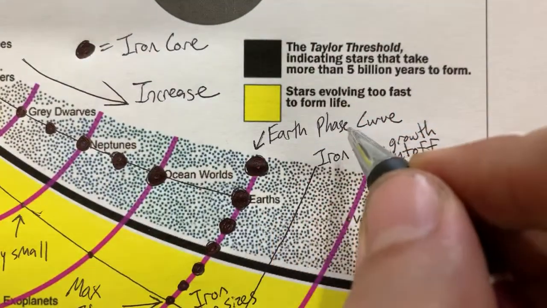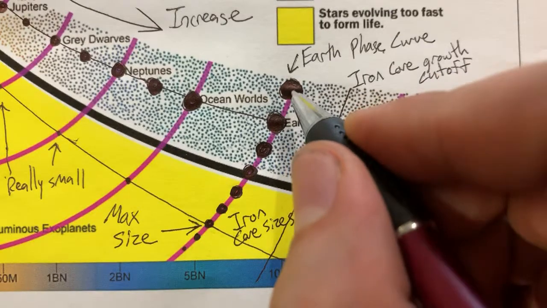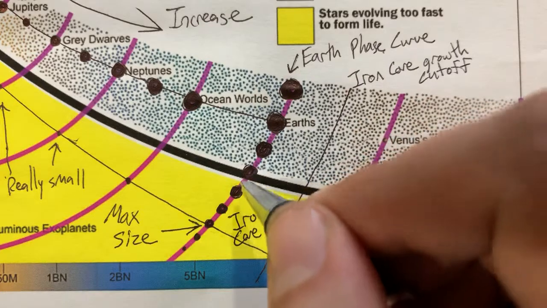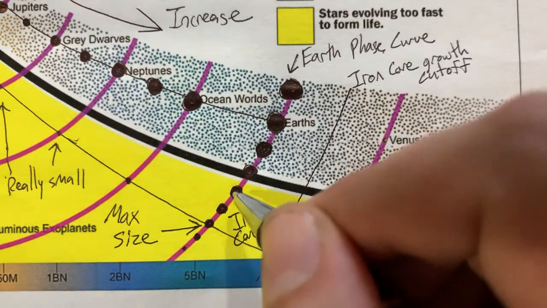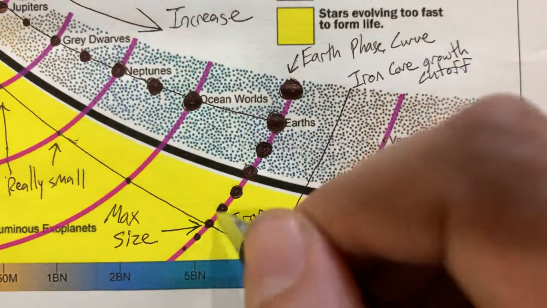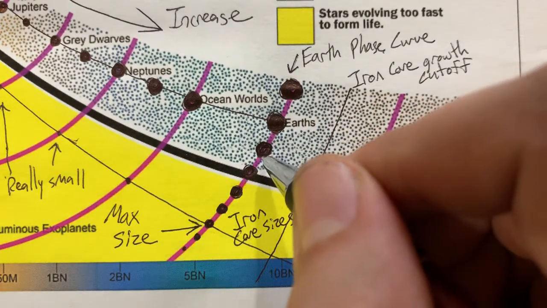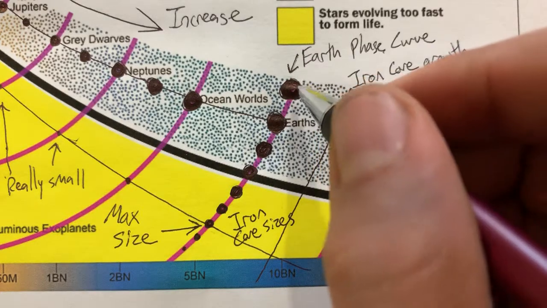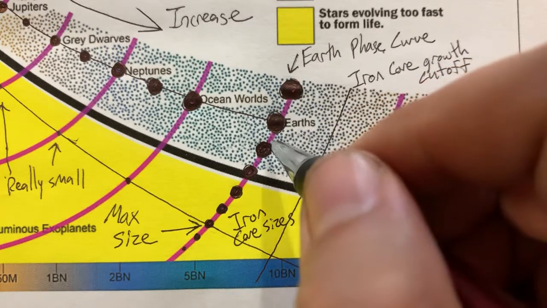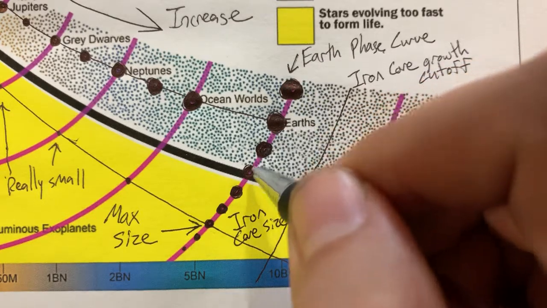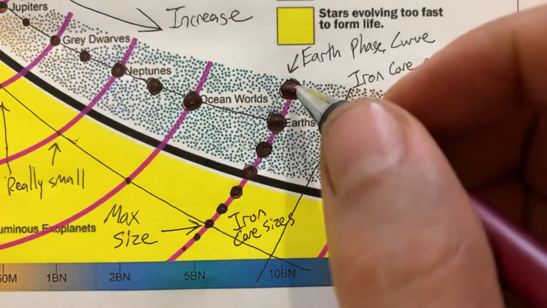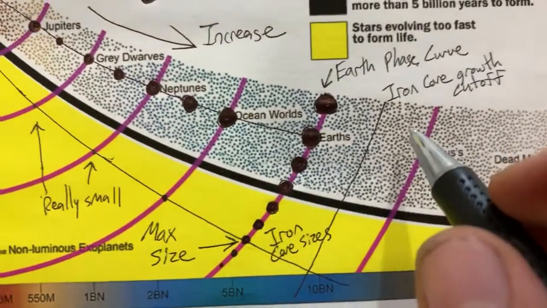Here's Earth's phase curve. Now, mind you, Earth isn't going to go this way on the phase curve. A phase curve is just representative of stars that are in the same stage of evolution as Earth is. But if they're smaller than Earth, they can host life. They're down here. And some are smaller Earths, and some are much larger Earths. But some iron cores of larger Earths can be really big. And given where the phase curve is, you can determine how large the iron core is. Now, there's going to be a lot more to this. I'm just trying to get this down.